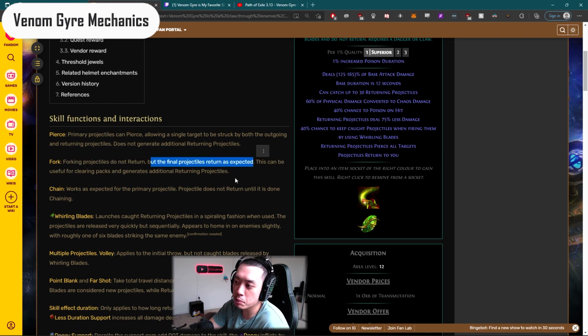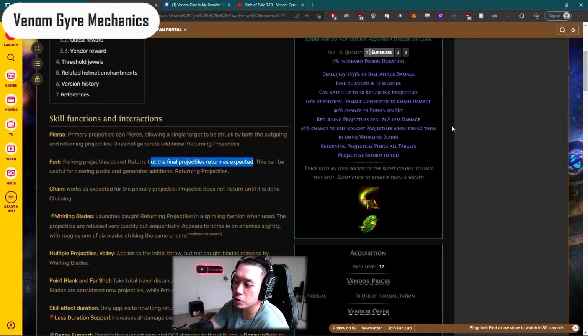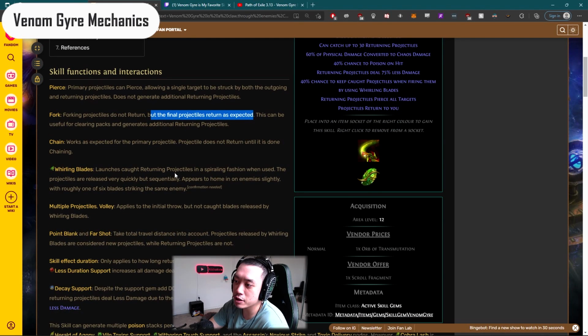So you shoot out one projectile, it forks once, so it becomes two, and then you'll get two that will return to you. So this is incredibly good for clearing packs and generating more projectiles. Now, chain is the same thing, so it depends on how many times it chains, and the original one won't come back. So both fork and chain will generate a lot more ammunition, or projectiles, for you to launch with whirling blades.